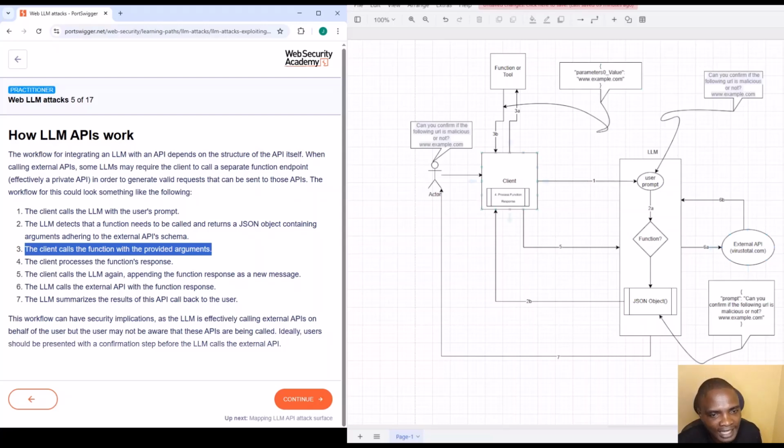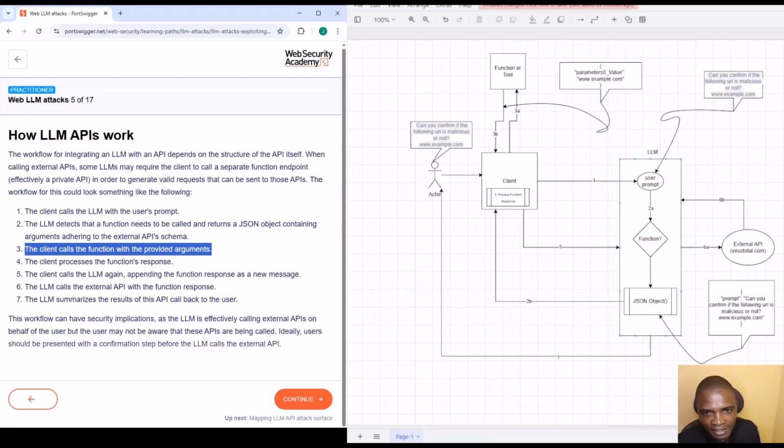And the client again calls the large language model with this full response, and the large language model now sends it to the VirusTotal API.